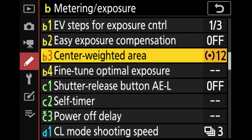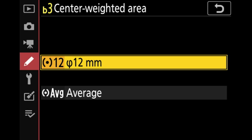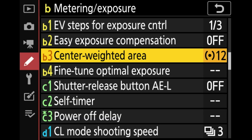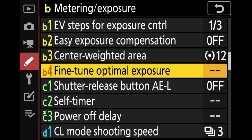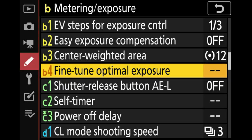Center weighted area, you can change this from 12, actually you used to be able to do 8, so I guess on the mirrorless they only let you do the center weight of 12. Fine tune optimal exposure, it's another thing I don't even touch. Exposure compensation icon is not displayed when exposure is altered from the, you know what? Get out of here. I don't even want you on my screen.